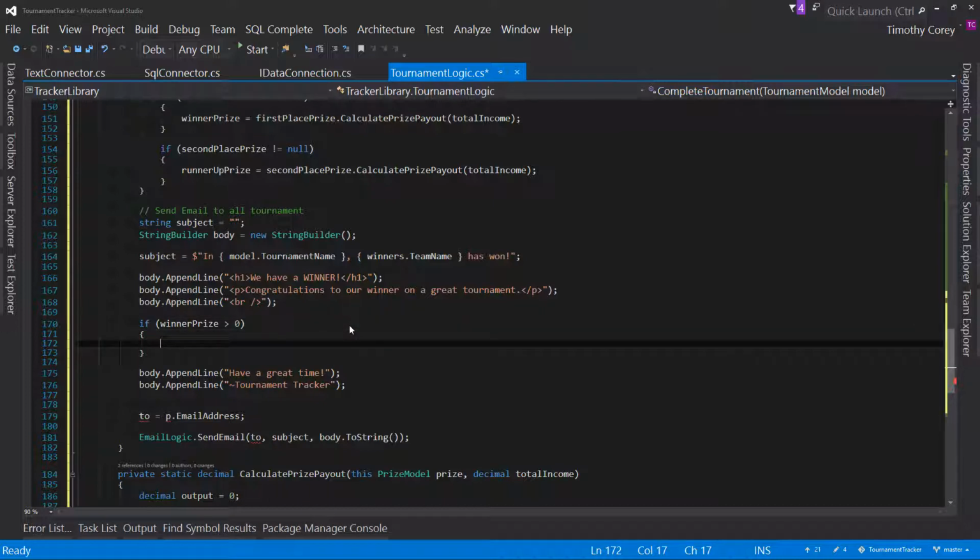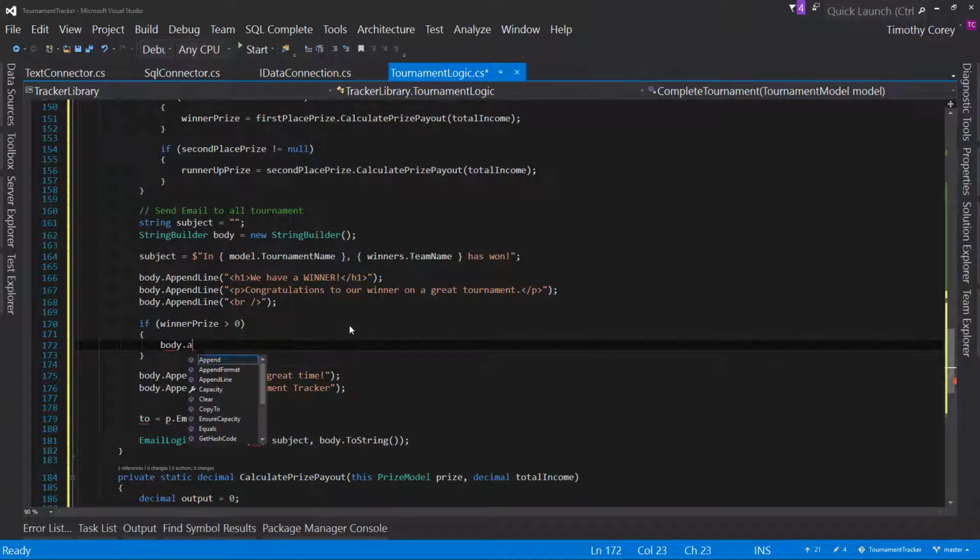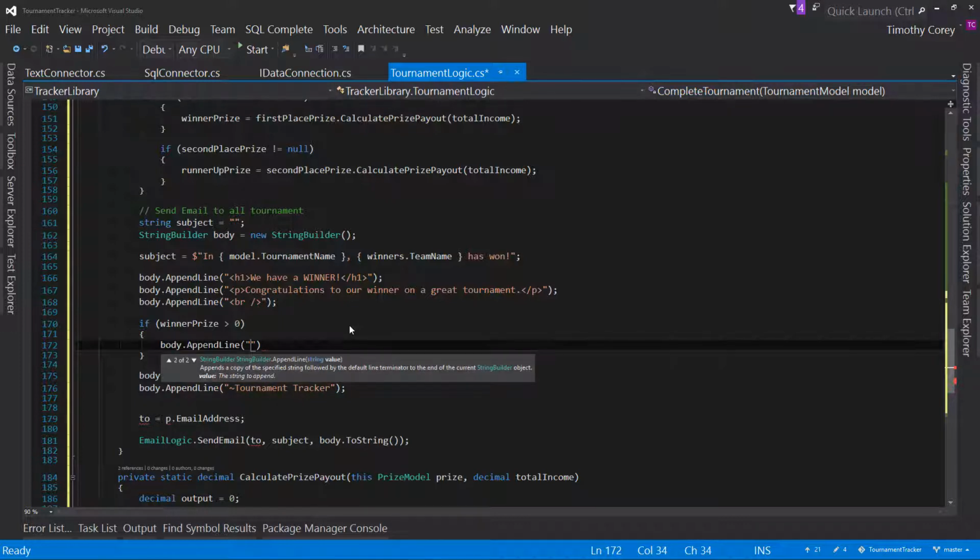In this case, we're going to say body.AppendLine, and we'll say paragraph tag, the winner was, or let's put their actual name, and we'll do the $ in front. You can still do the $ sign here.